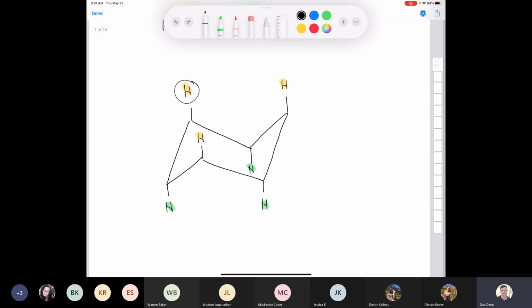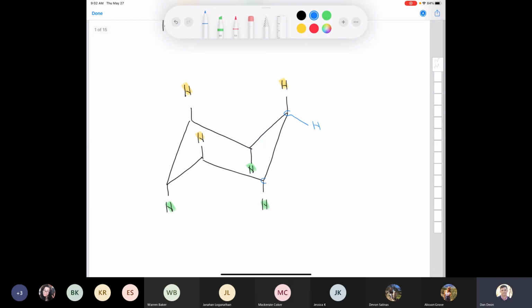Well, what you're going to see is that the equatorial ones do the exact same thing. So I'm going to use the blue pen to represent equatorial. So here's what you do. Let's focus on this carbon. How do I know how to draw the angle going down like this? So you go one bond and then the second bond. You go one bond here and then the second bond. And this bond should be parallel to the other two bonds that I have in blue circles. Okay, so you always go one bond away and you look for the parallel line.